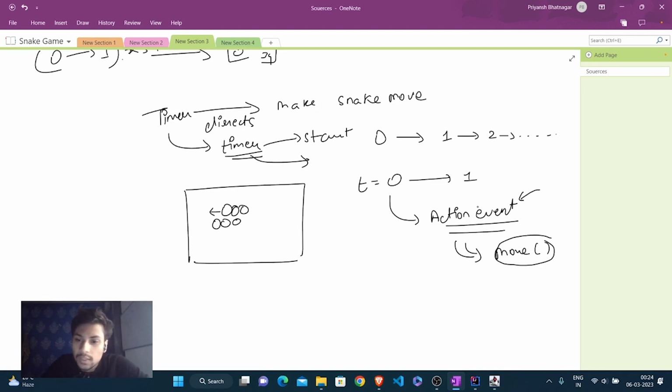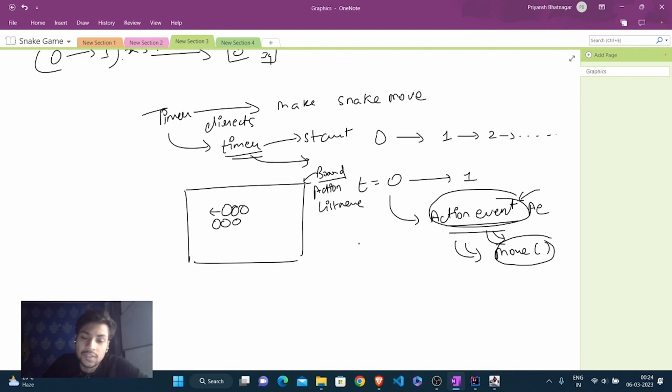Fine. So whenever that action event occurs, our board class, which is also going to behave as an action listener, listens to this action event, and I need to make the snake move.